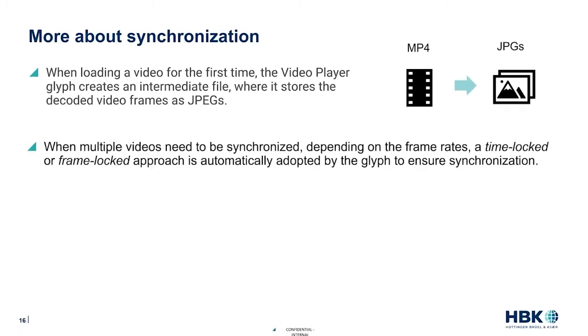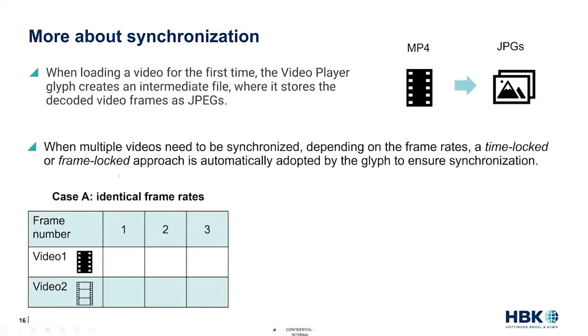Reality is that we may well have different frame rates, different cameras in a vehicle or on the test bench or whatever, or different sources, and they have different frame rates. For instance, one video can be 20 frames per second, the second one 10 frames per second. So here we are working in a time-locked fashion. We look first at all the timestamps present in those videos, and we list them all in this table, if you will. At 0 seconds, we've got an image in both videos, so we display those images.